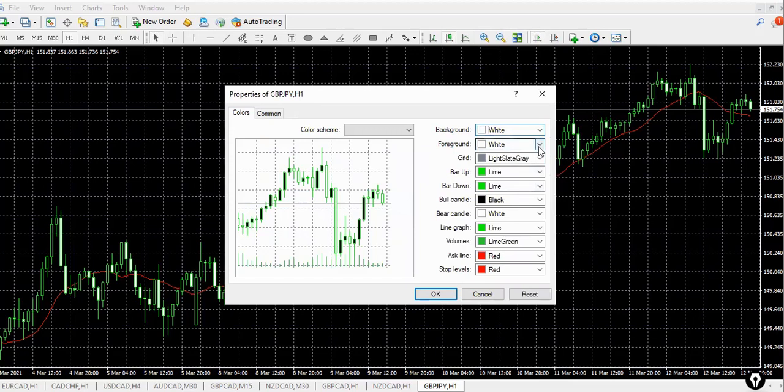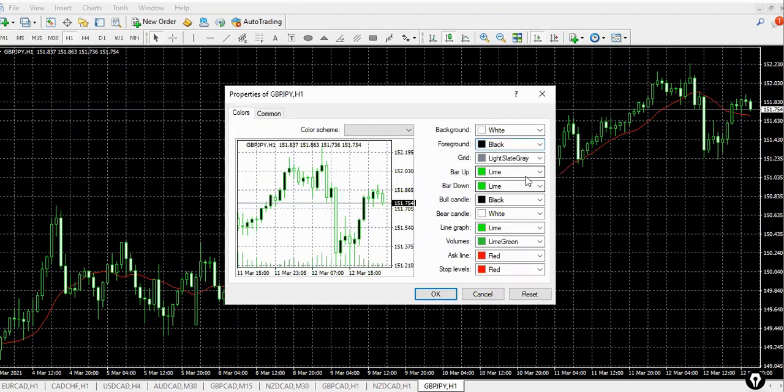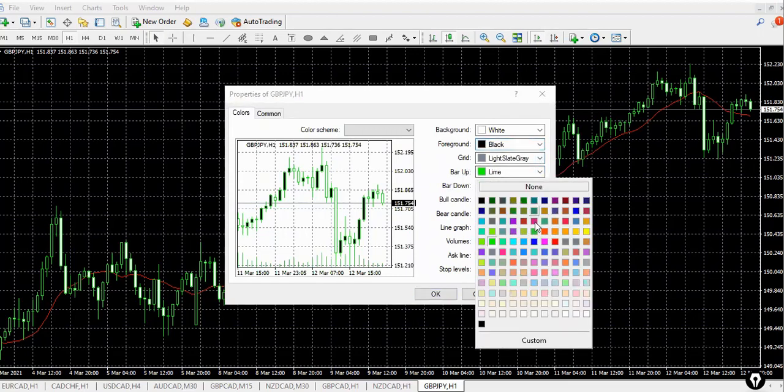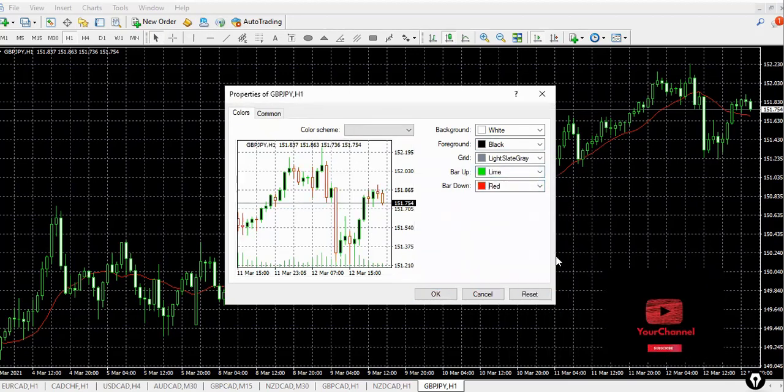Then the foreground is the price over the time. So I want to make that one black, okay. And then I want to make the bar up most of the time green and the bar down red. Okay.